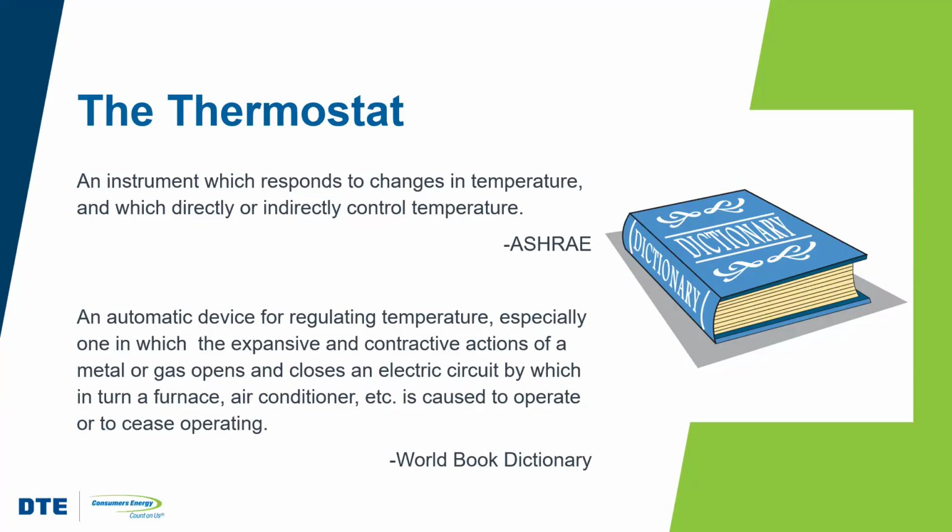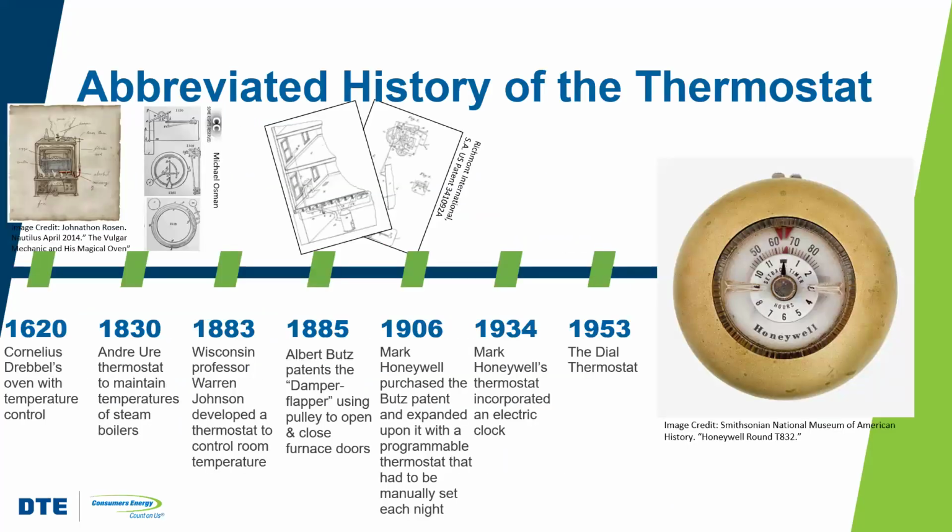Thermostats can be applied to a number of different types of spaces. Obviously, they can be industrial processes. They can be applied to cars and things like that. But of course, we're looking specifically at buildings, right? And the spaces that the thermostat controls are called conditioned spaces. So, like right now, where you're sitting, unless you happen to be sitting on your deck watching this presentation, you're probably in an office, either a home office or a commercial office space, right? And so you are sitting in a conditioned space. So let's take a look at just an abbreviated history of the thermostat as we go through this.